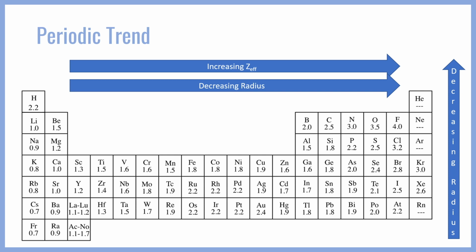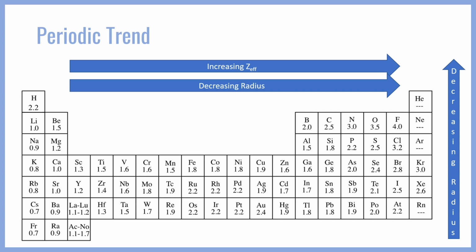Fluorine has the highest Z effective and is also the smallest atom, ignoring helium, because it doesn't really bond, and so fluorine is going to have the highest electronegativity. On the other hand, alkali metals like cesium, which are very large due to having very many energy levels and having a very low effective nuclear charge, are going to have a very, very low electronegativity value of about 0.7, in fact, which is 3.3 units lower than fluorine.